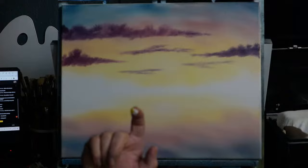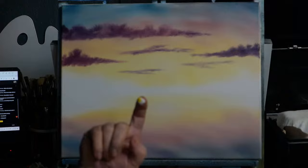This camera needs to be focused in, don't it? Yeah. All right, I'll do that in just a second.